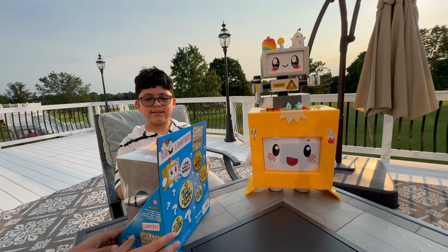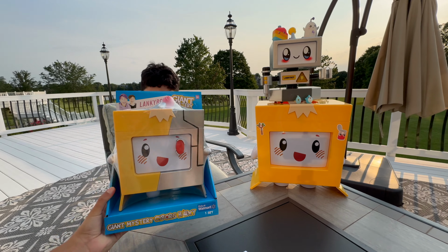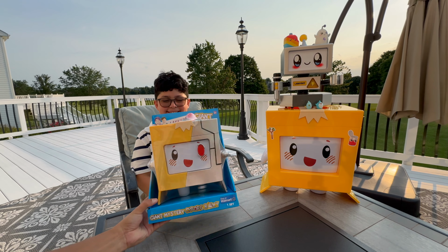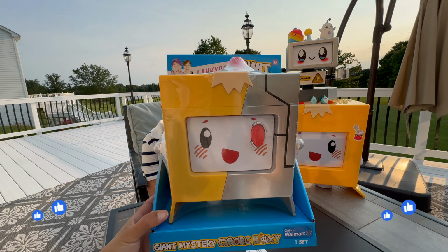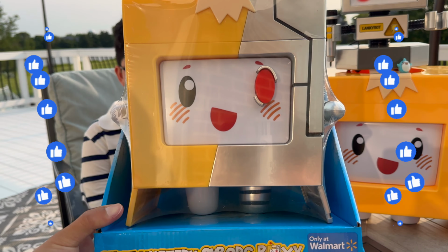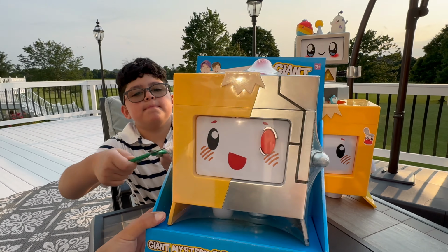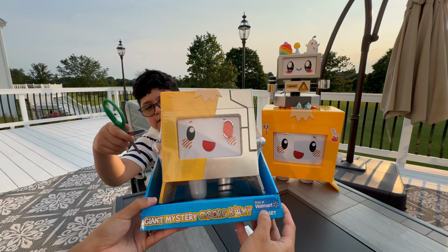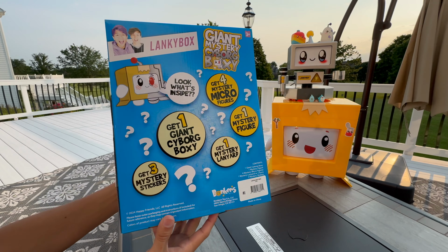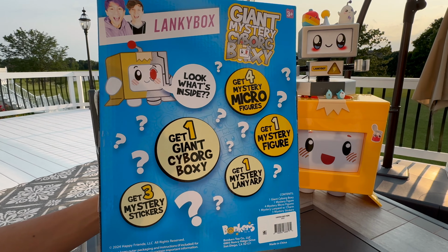Turn it around really quick. Let us see the front. Let's get it closer. Bring it in close. Look at this bad boy. Let's see what this is about. This is not that big. I was expecting something bigger. And as you can see here at the bottom, turn it over, it's only at Walmart. I was expecting it to be as large as a tree. You guys will see what it comes with.